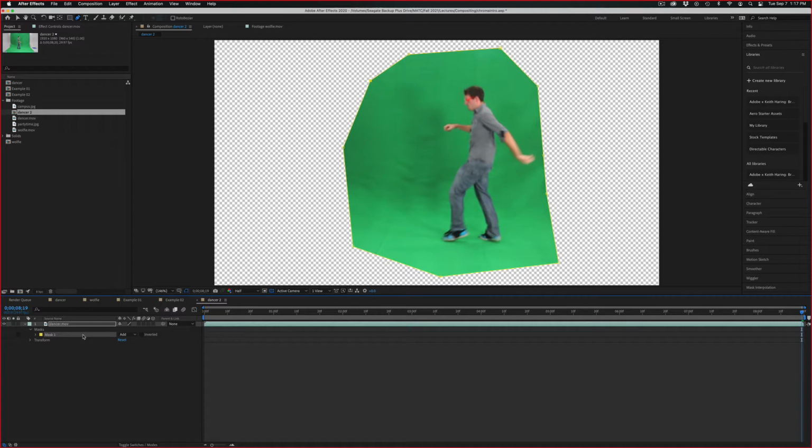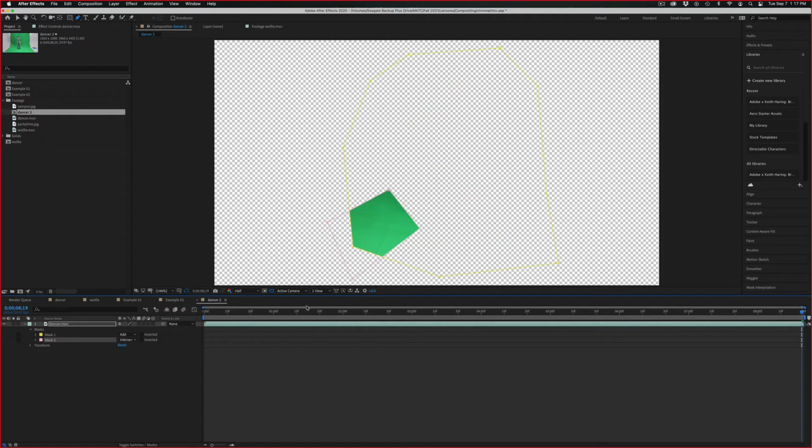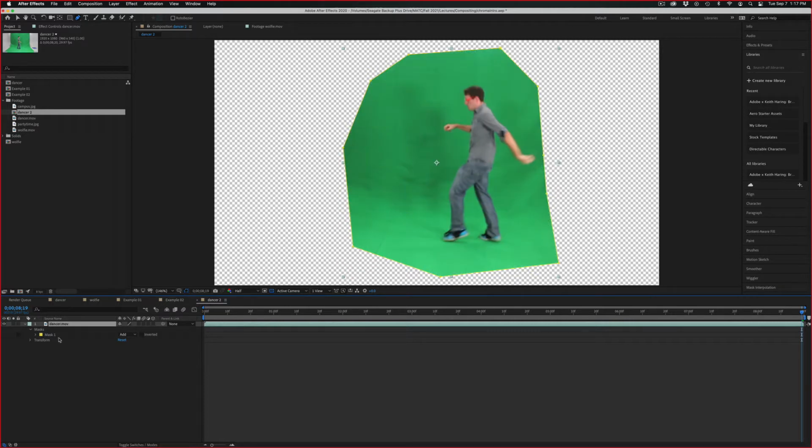The masks in After Effects basically work like the Pathfinder tool in Illustrator, where when you have more than one mask, you could choose what the interaction between those masks is. So add is the default, so it's going to add onto that. But if I set this other mask to subtract, it's going to take that chunk out of it. Or if I choose intersect, it's just going to keep the overlap. So those same skills you learn in Illustrator with the Pathfinder tool and how paths interact is the same way masks do, since they are path-based. So I'm just going to remove that other one.